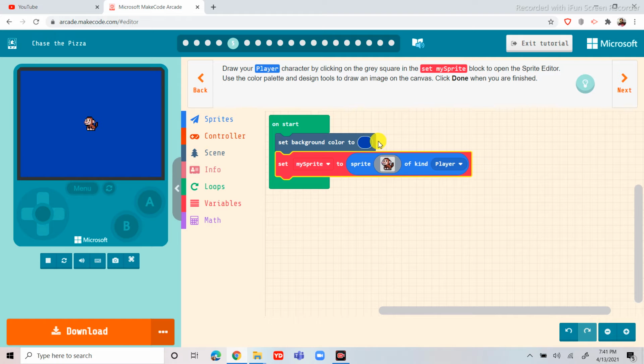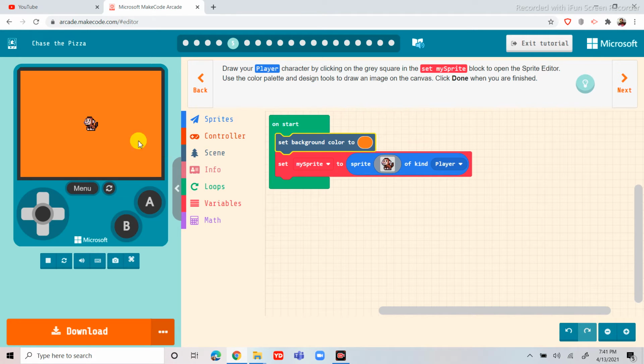So you can even change the color of your background whenever you want. You can do everything. Like now if you choose the orange button, it will automatically change after a few seconds. So it has changed. And this is the move button of your character. Once you have made all of it, it will start moving. So let's keep it orange.